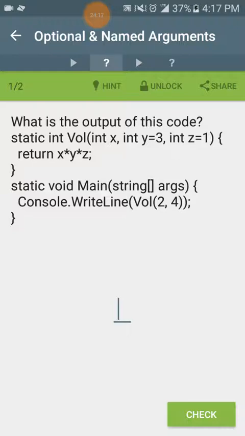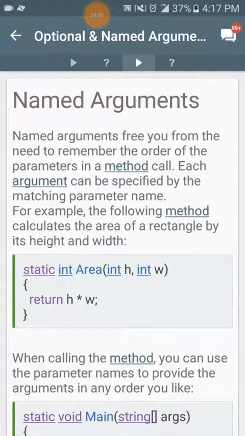We do not have a third value, so we are not setting anything for the third parameter, which means that the default 1 for z will be used. So in this case, 2 times 4 is 8, times 1 is 8. So our value should be 8. It should output 8, and it does.